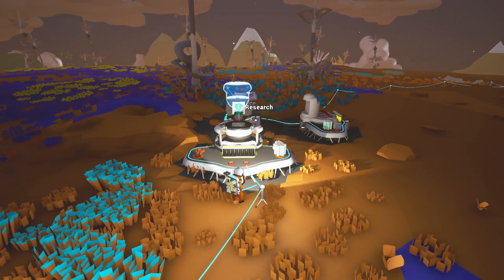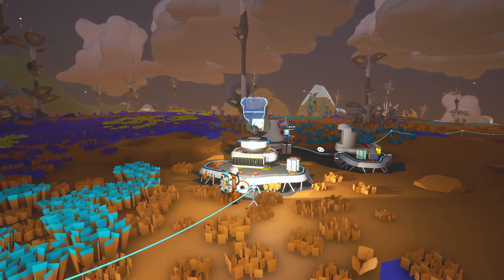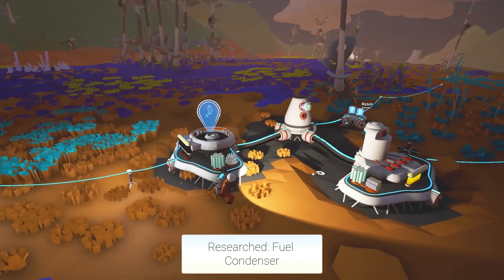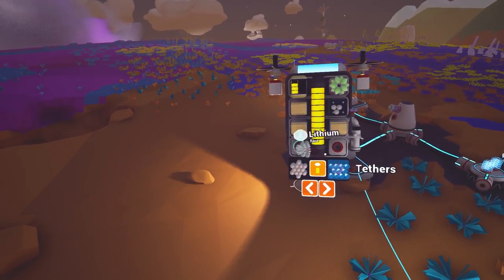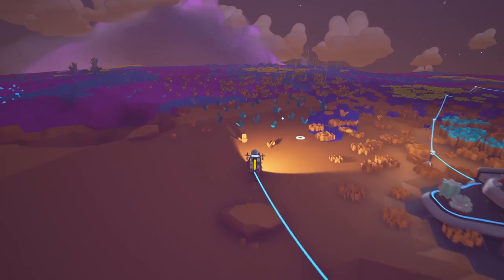Crash rocket ship. It's going to supply us with fuel condenser. Yo, that's actually pretty good for the trading and whatnot. Now, what we need here is we need some resin. I have a lithium dude right there. Now, let me run over.